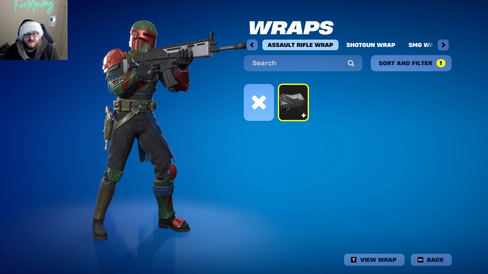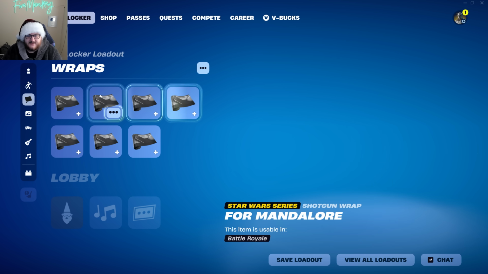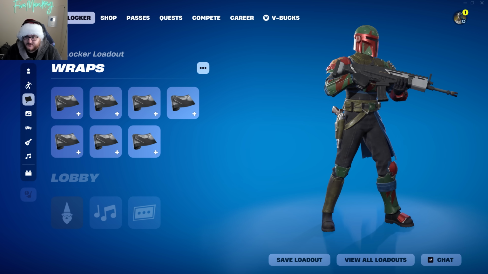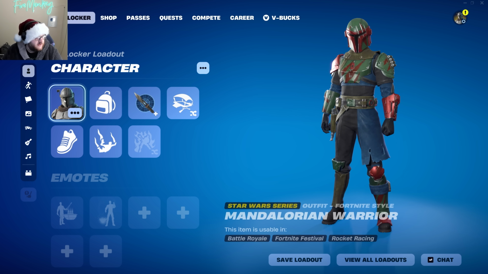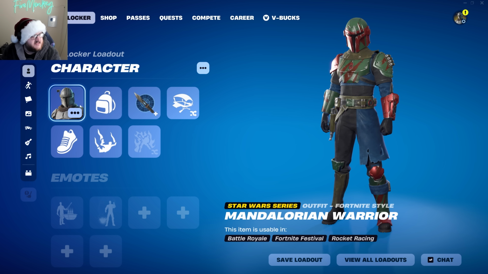It's based on what the actual cosmetic color combination you got going on with the normal skin, so keep that in mind. And of course the wrap doesn't get sold on its own, so if you wanted just the wrap, you have to buy the skin for it, which is 1,800 V-Bucks and has a Lego style. We'll show the Lego stuff at the end of today's video.